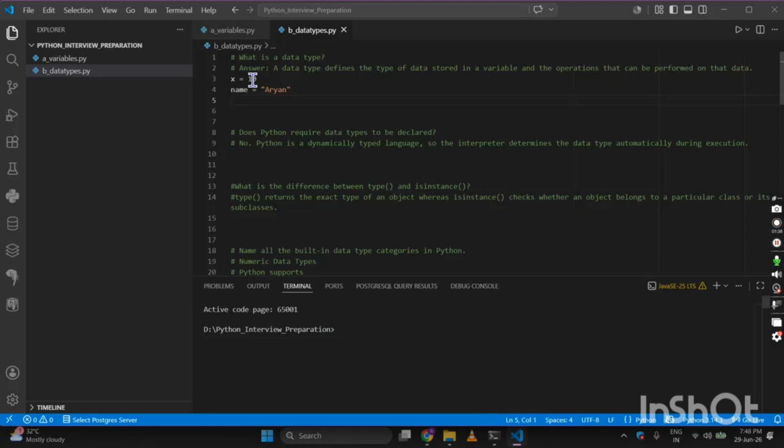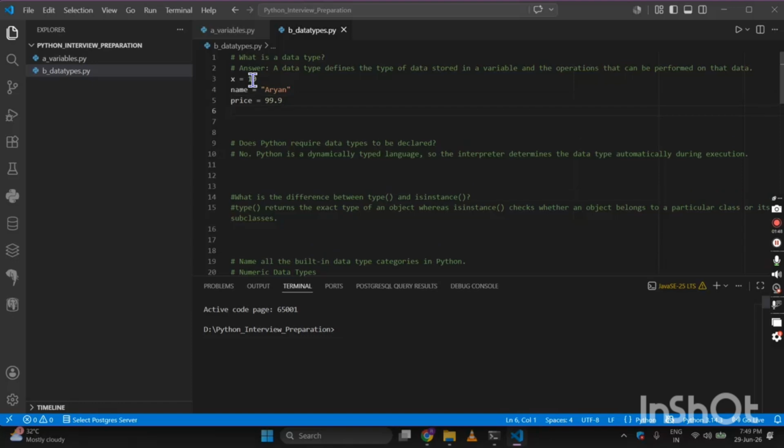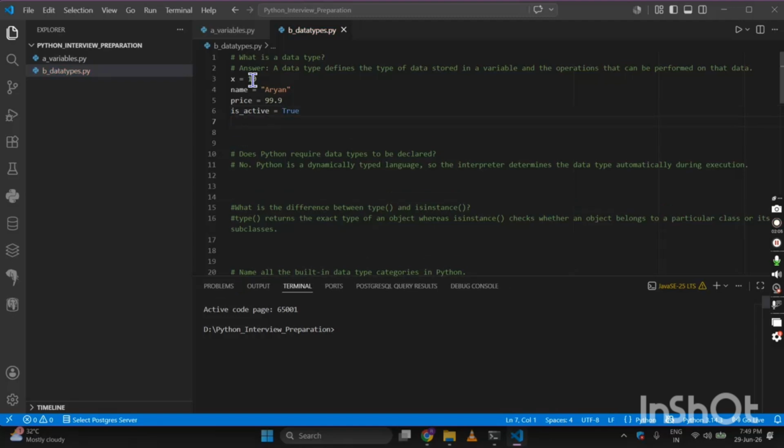Next, another data type: price will be 99.9. And a Boolean variable, is_active, I am taking as True. Remember, T should be in uppercase.